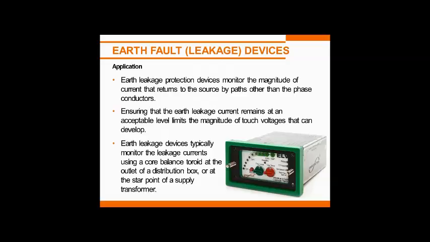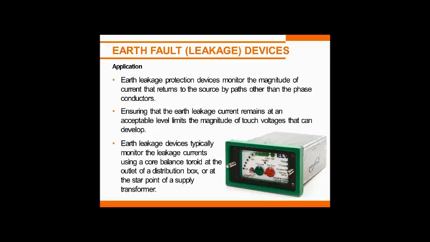We have a number of earth leakage relays that have been in the field for a long time, and sitting here is an ELV, a relay that has extra functions of being wide bandwidth, so it can be used with variable speed drives very effectively. Okay, the earth leakage protection devices monitor the magnitude of any currents which find their way back to the phases other than through the phase leads themselves. So any earth leakage going through the system will be detected, and if it reaches the trip level, the system will be tripped.